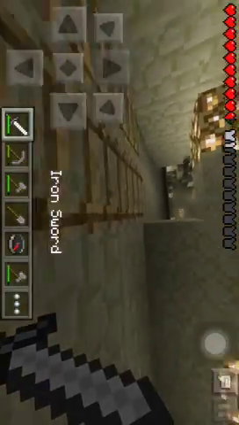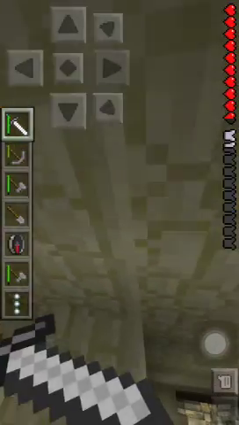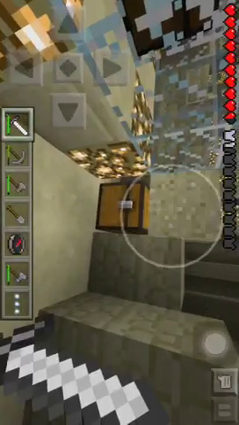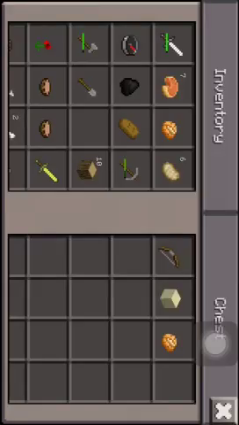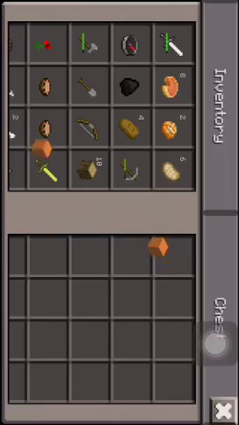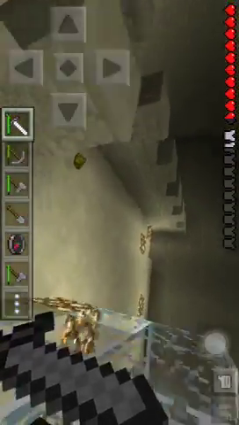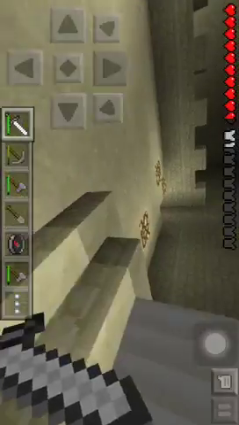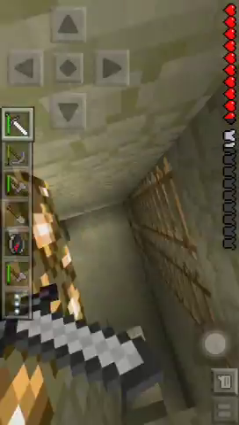But we are in a hurry. How did I only lose one heart from that? Break. Get the bow. We could break glass. Oh, orange wool. Okay, we got the orange wool. Okay, so let's go down.